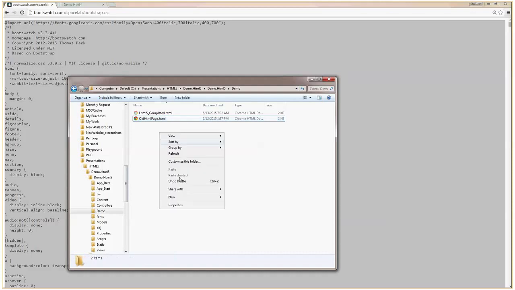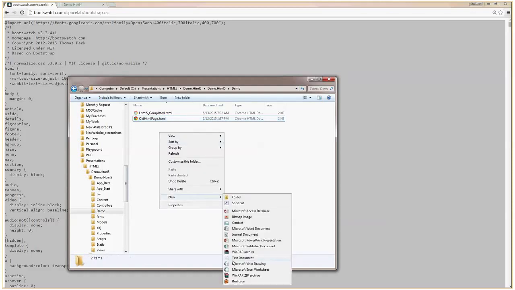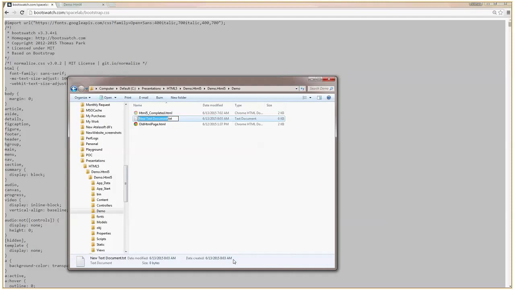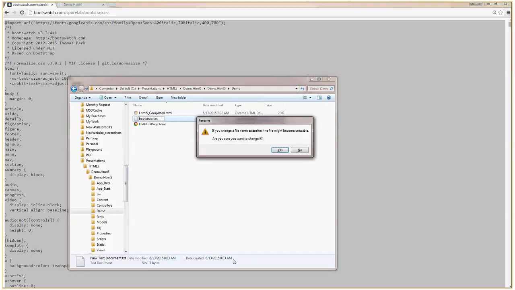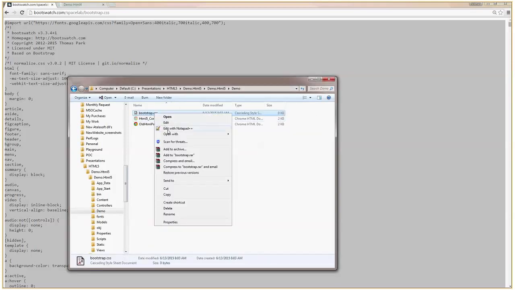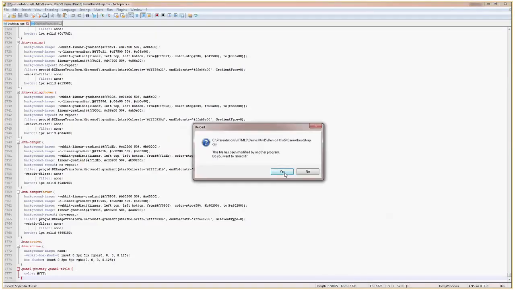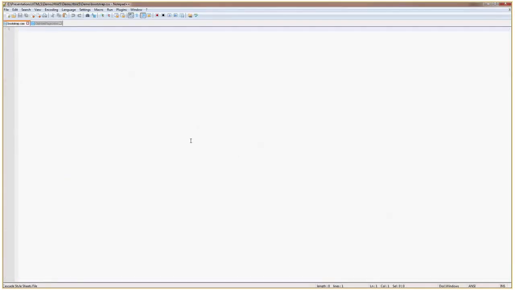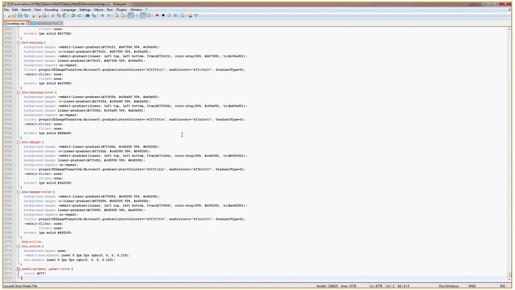Right click and say bootstrap dot css. CSS indicates it's a style sheet. So I'm going to copy paste that Bootstrap theme that I bought, or utilize the free version of it in this case.